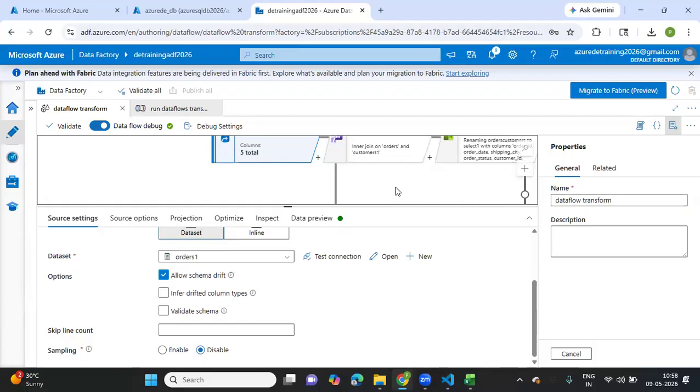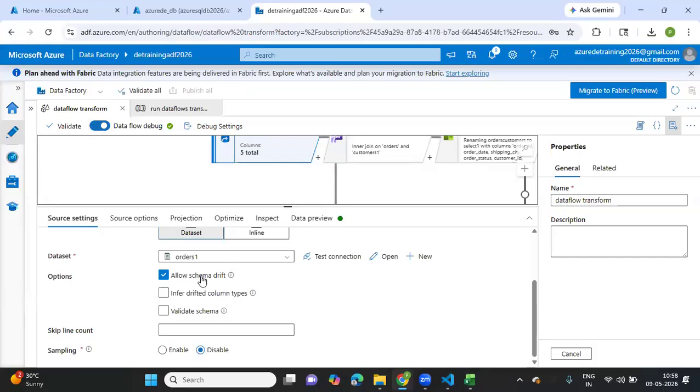In order to avoid that, or to handle that, the schema is nothing but the headers or the columns or the structure of the file or the table. If there is a change in the structure and you don't want the pipeline to fail, and you want the same to be replicated on the target, if there is an addition of a new column into this file, that same column has to flow through the downstream.